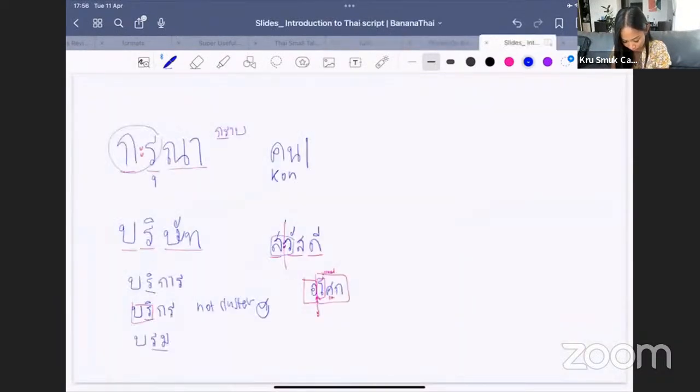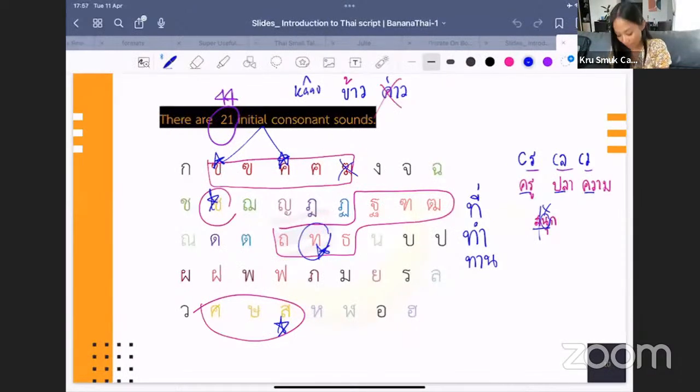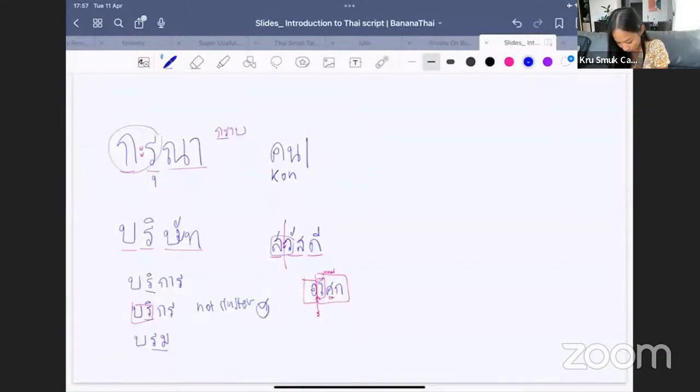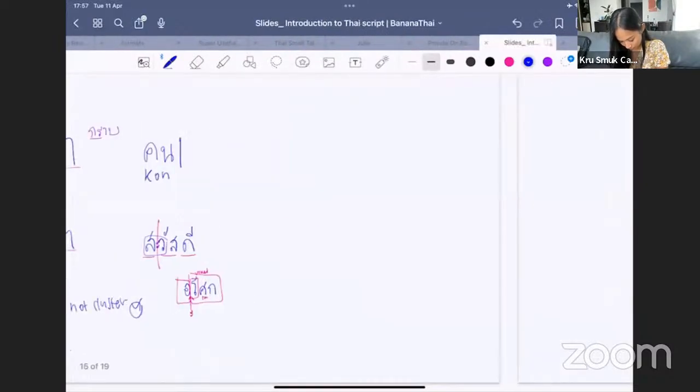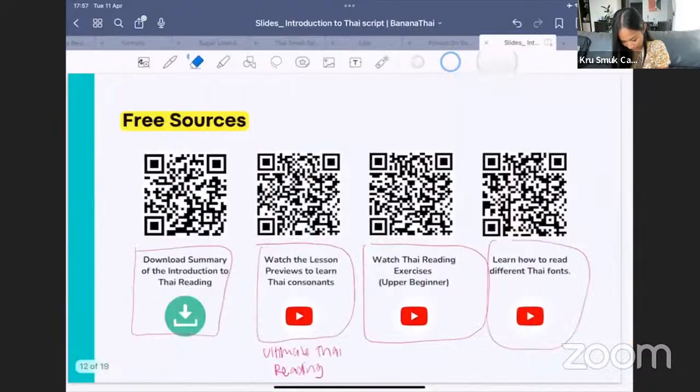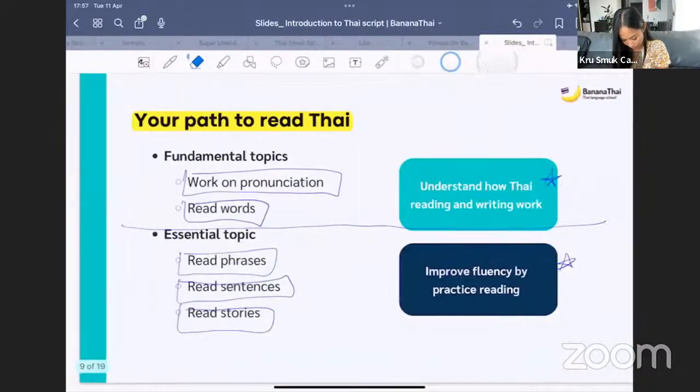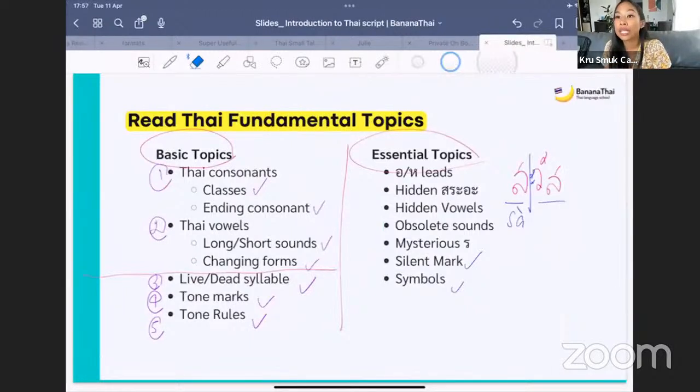If you go to, let's say, one second, where is it? Cannot find it. A few of the last pages. Oh yeah, this one, right? Here, yes, everything is included, but this one is only included in the Ultimate Guide to Thai Reading course, because the Thai reading exercises will be more like stories to practice reading with audio and explanation. But this is in the fundamental course, the Ultimate Thai Reading.